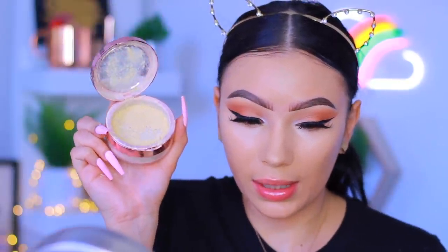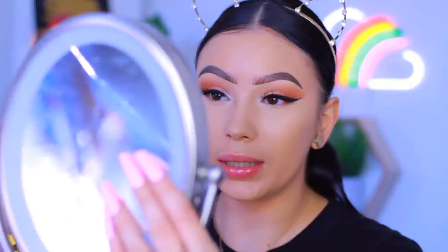You can see how pretty that concealer blended - I love it so much, it's so easy to work with. To set my concealer I'm using the Makeup Revolution Loose Setting Powder. It's talc free, no flashback, and water resistant. I have mine in shade Medium Yellow. For this soft glam look, no cream contouring - just quick and easy everyday makeup. It has a nice natural finish under the eyes, not drying at all. To set the rest of my face I'm using the LA Girl Pro Face Powder in shade Nude Base.